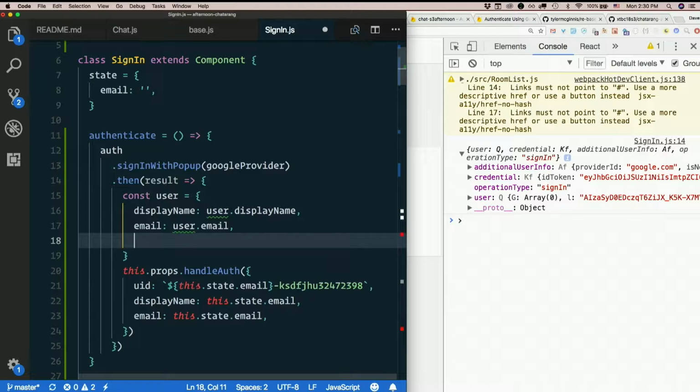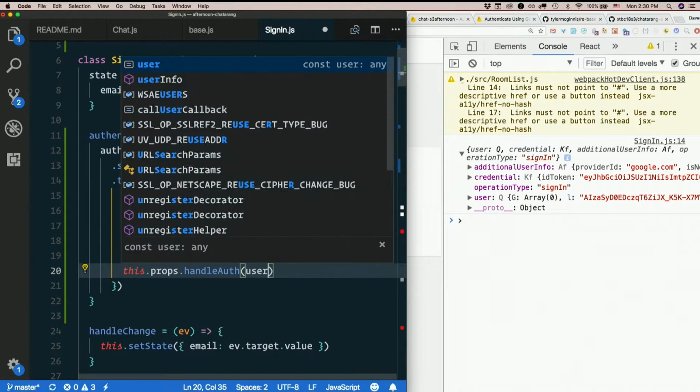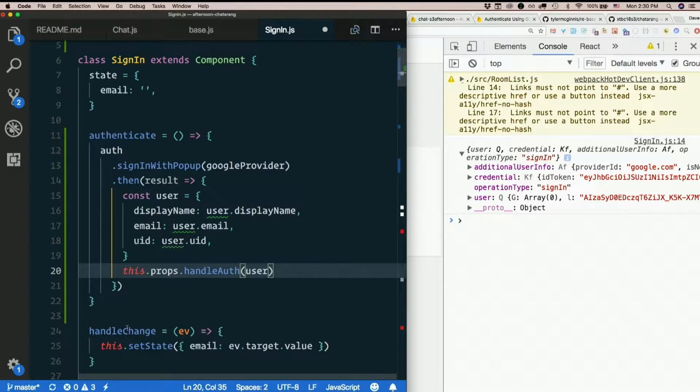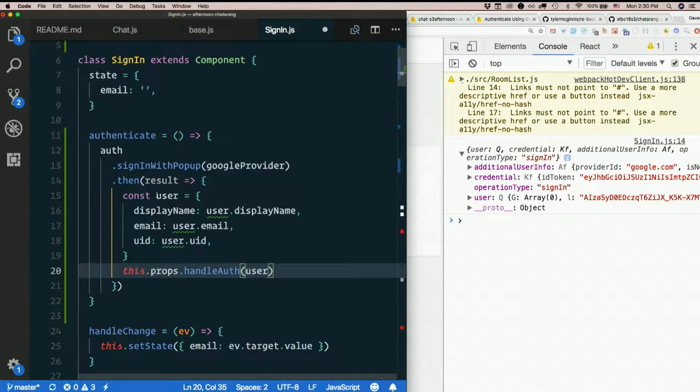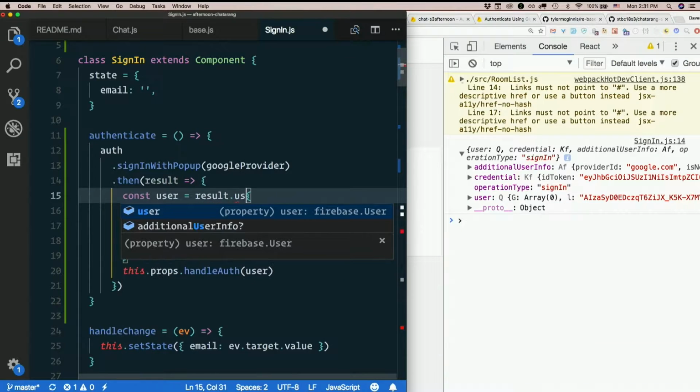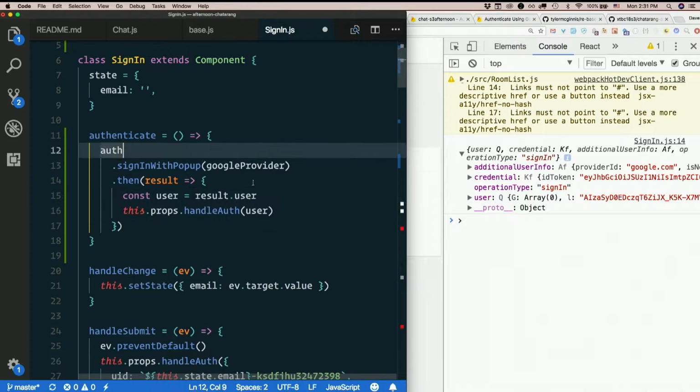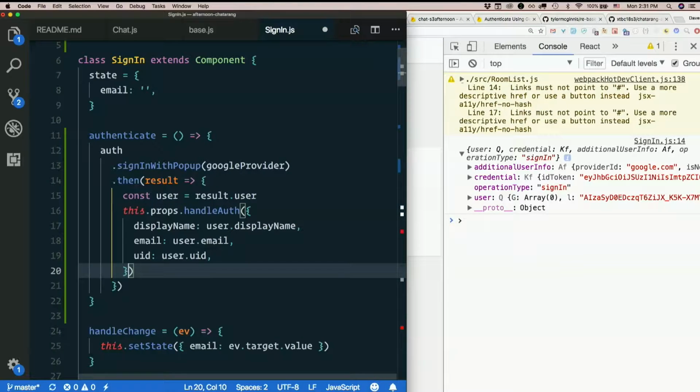What else did I want? UID, right. UID, user.uid. Then I call handleAuth with that user. How about that? Oops, result. Sorry. Const user equals result.user, and then pass this in. Like this.